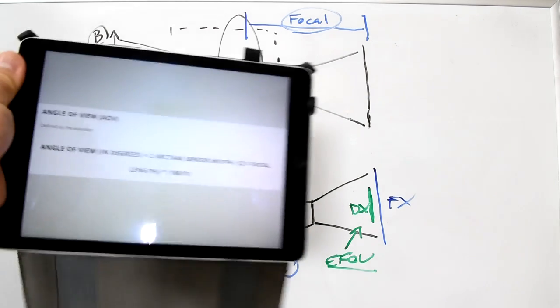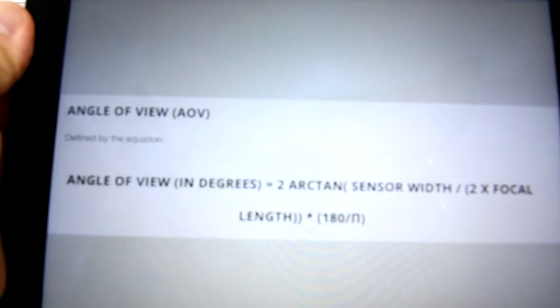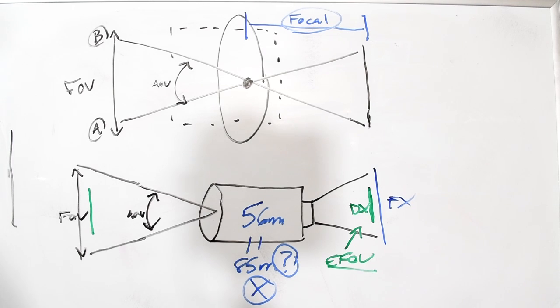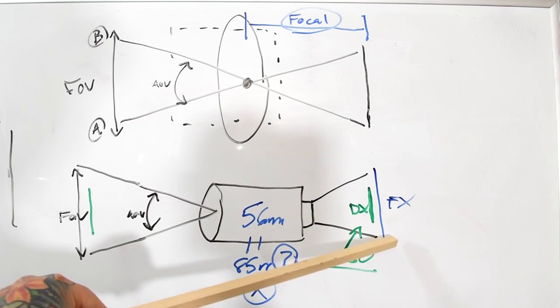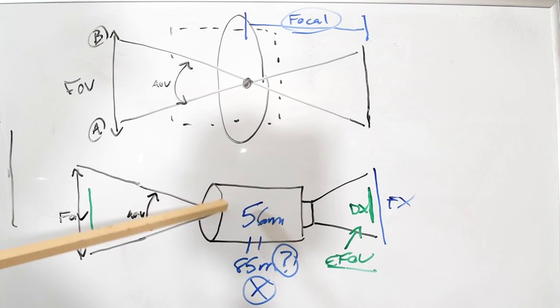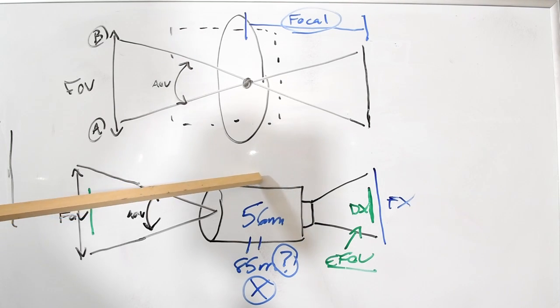Here's the calculation of angle of view. This is something that videographers use. I've never seen a photographer ever refer to this chart. Never have. Videographers do. Cinematographers do. But photographers don't. So, what are we looking at up here? Field of view, unit of distance. Distance between subject A and subject B within the field of view of what you're seeing. Now over here we have a DX sensor and an FX sensor. We have EFOV, effective field of view. Remember, whatever comes into a lens is exactly the same. A 56mm is always a 56mm.